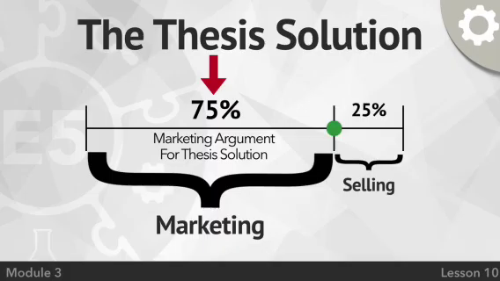We're building the case for why your unique mechanism is the answer, why it's the perfect solution, why it's going to give them the result that they want, why it works better, faster, cheaper, whatever it may be, than any other solution out there. We're presenting an argument for why that thesis solution is the answer to their problem.